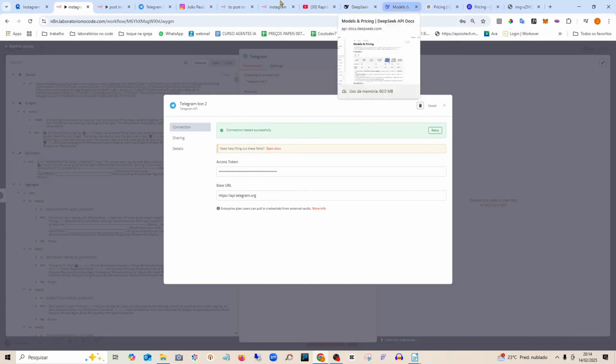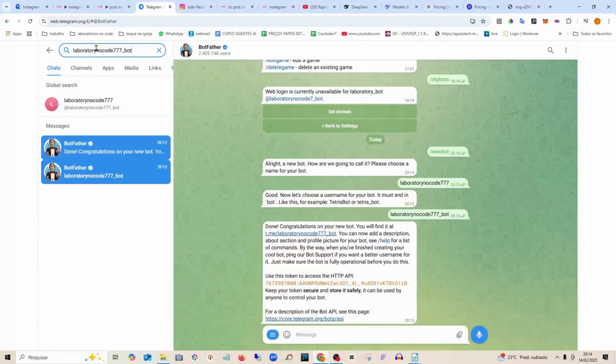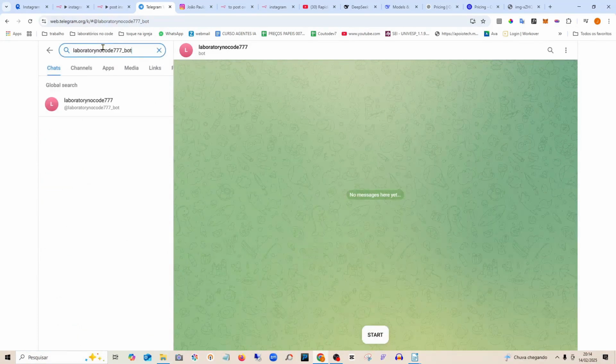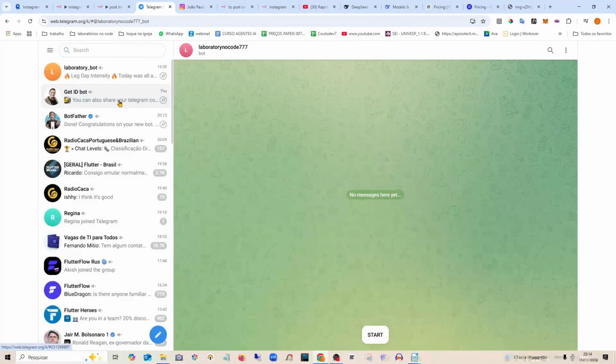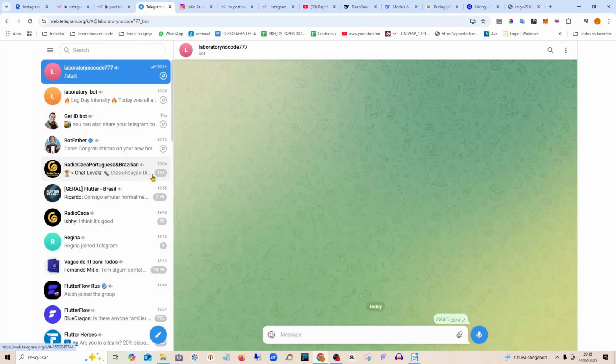And there you go. You can come here on Telegram itself and search for this bot. Let me copy it. Come here to search. Then it will be here. Then I opened it, and I will start it. And here it is already. A ready bot is quite simple, right? I can pin it here on the home screen so it stays up here.